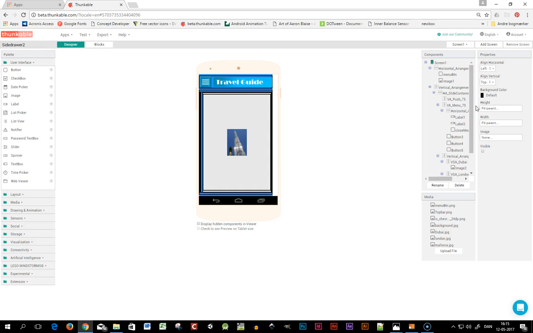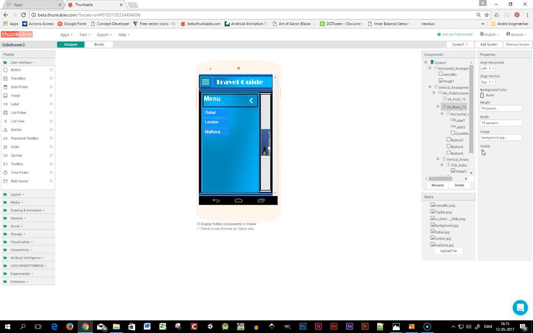And now we are ready to go into the block editor. So we have a menu here, which takes over 75% of the screen when it's open. And when it's closed, it's out to the left here. So that's what we're going to animate in the block editor.